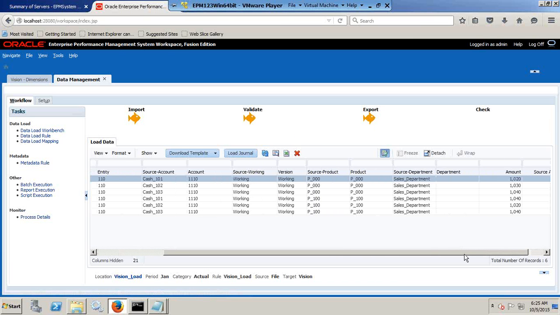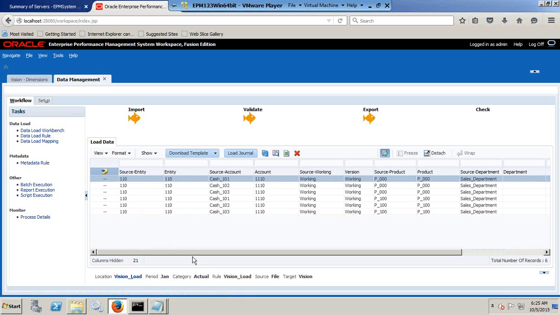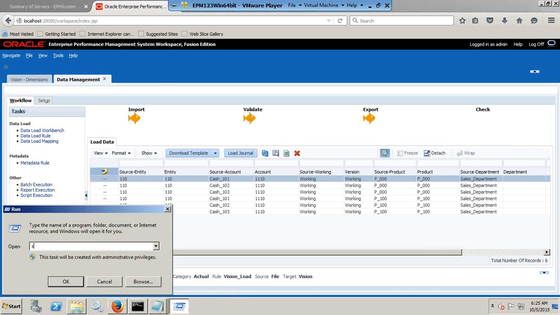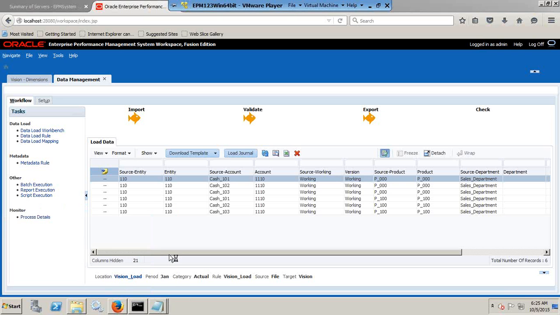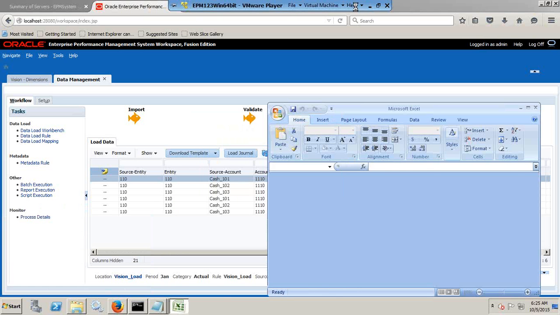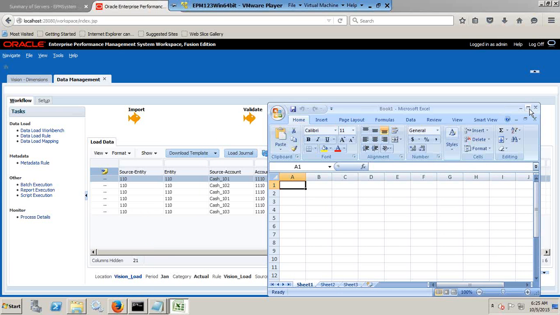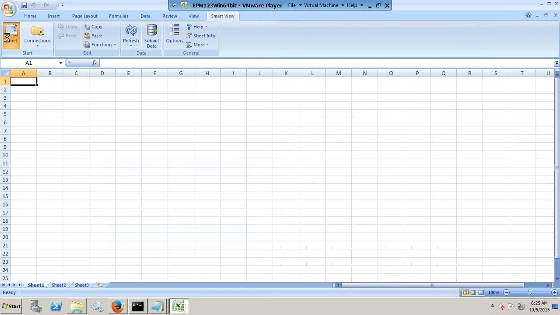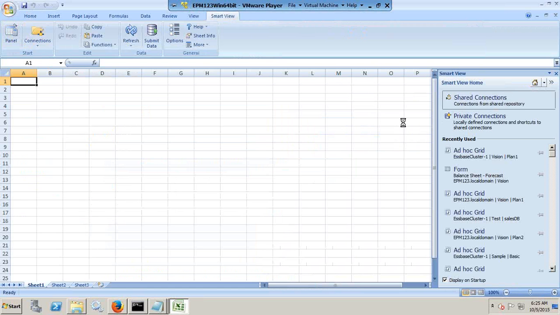And final step, I go to my smart view and test the data is correctly loaded or not. Okay, we'll finally check the data. You go to planning application. You can create data form and check over there by creating planning application data form. Alternatively, you can check in a smart view. You can open this in Excel, create ad hoc grid and do this. The shortest way to create ad hoc grid.